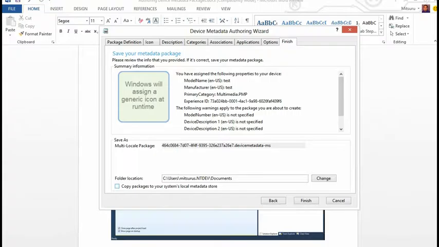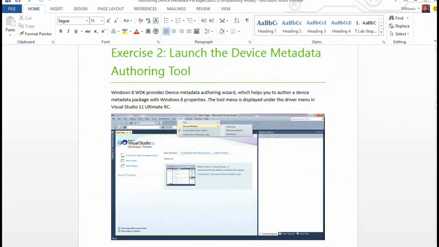If you just want to test the metadata package on your PC, you can just check it. Then if you click Finish, the metadata package will be installed to the test machine automatically. Then you click Finish, and you are done.